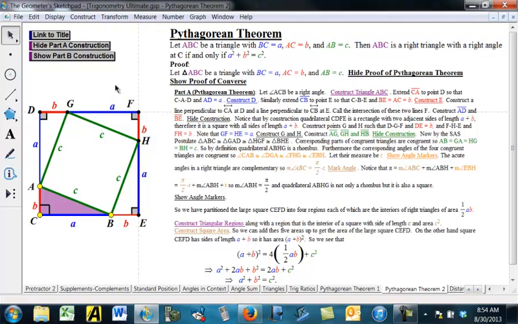Okay, so the first thing to notice is you actually have some triangles formed now. So you have a triangle in each corner. They all have a side of length A, so all the blue sides are congruent. All of them have a side of length B, so all the red sides are congruent. And the angle between them is a right angle, so all those angles are congruent. And notice what we have: side, angle, side. So by the side angle side postulate, all four of those triangles are congruent.